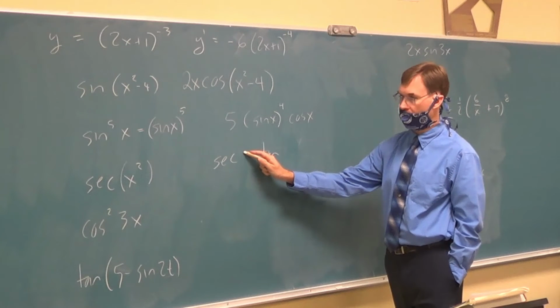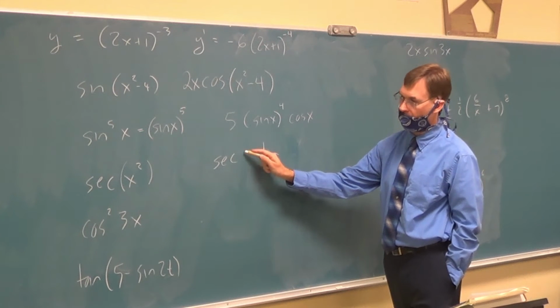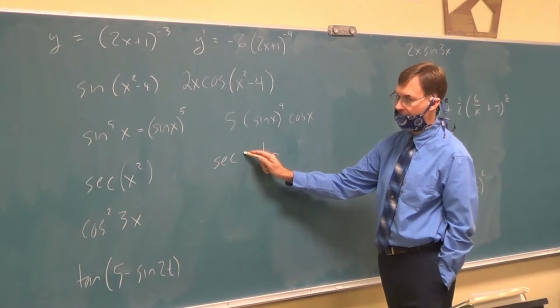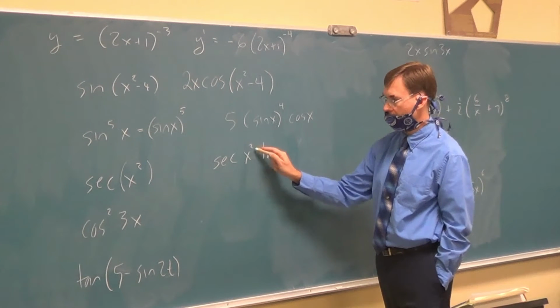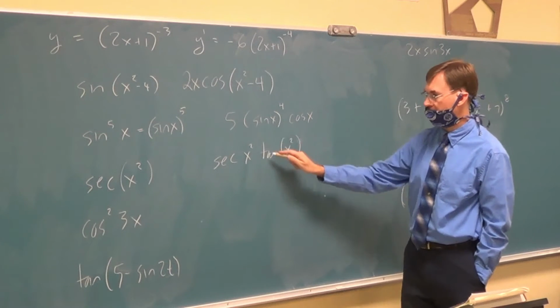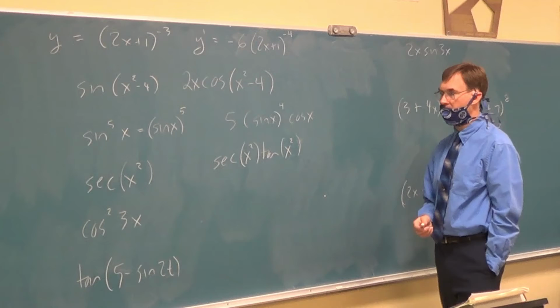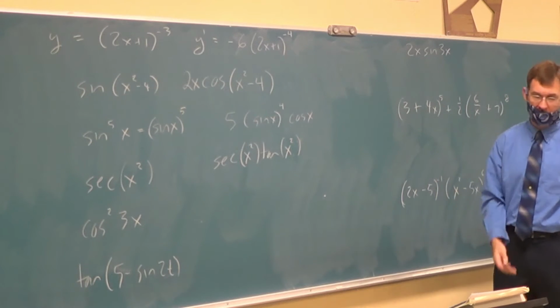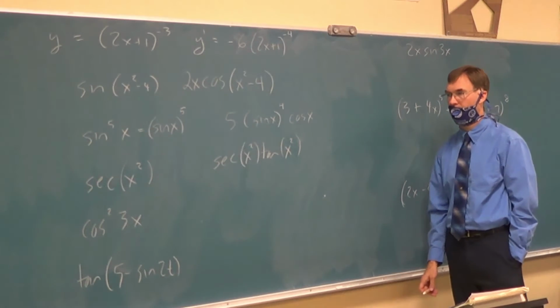But not just those words, but every trig word needs an argument. This would have to have x squared. Still x squared. This would have to have still x squared. If this makes you feel better, write them. If you don't feel like you need them, because you know they're invisibly there, whatever. No one cares either way.